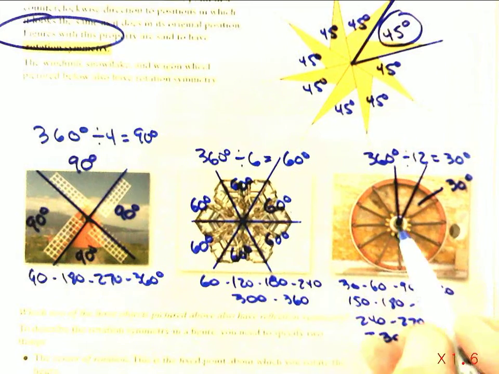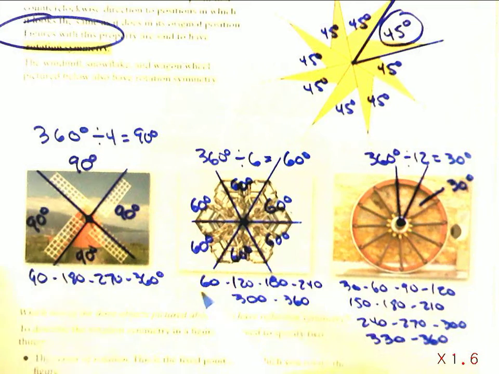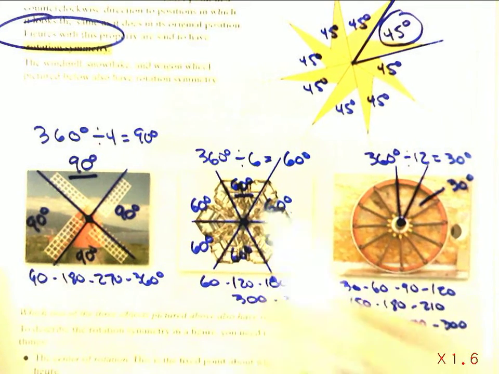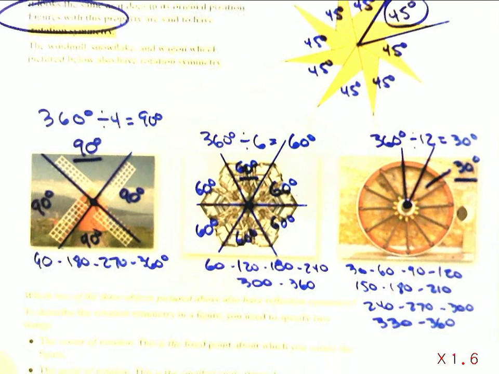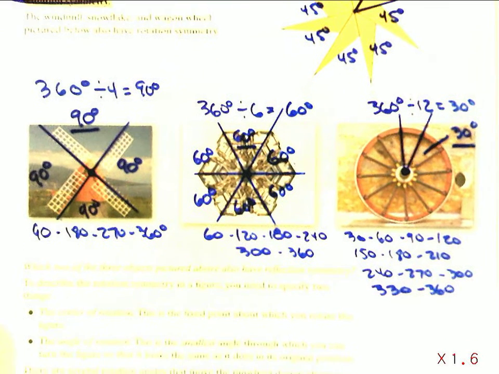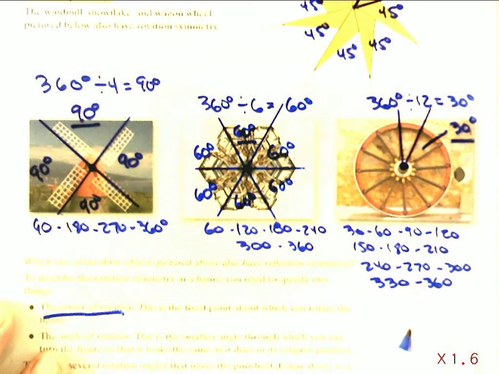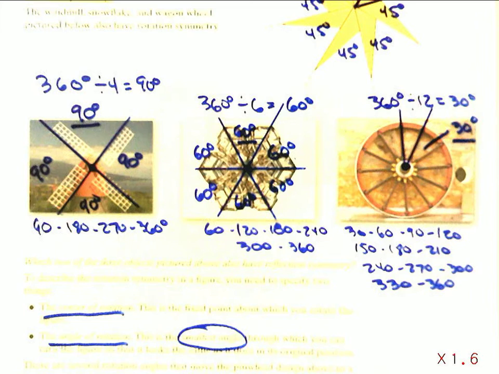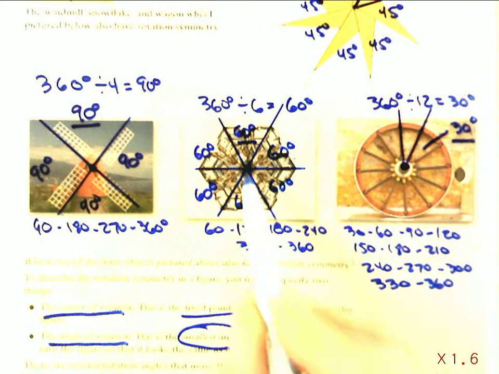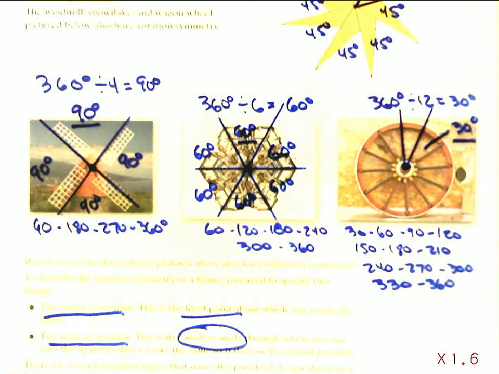So we have our center of rotation, and angle of rotation. So when we describe symmetry for rotation symmetry, we do it in two ways. We describe it by the center of rotation, so where the center of that image is, and by the angle that we rotate it, the smallest angle through which you can turn it and it still looks the same. So we have the fixed point in the center, and we have the angle of rotation that you move it in order to get to the next image.